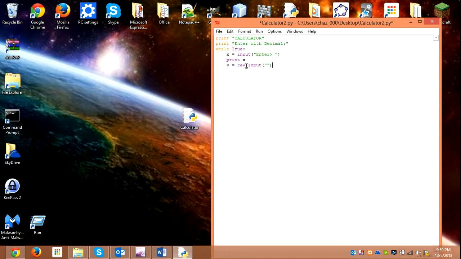So raw_input creates this variable, and it'll assign it to y. So whatever you type becomes y. If we print y, it'll come out as y like that. But x will always be a number, so if you write any text, it'll just have an error and shut the entire thing down.